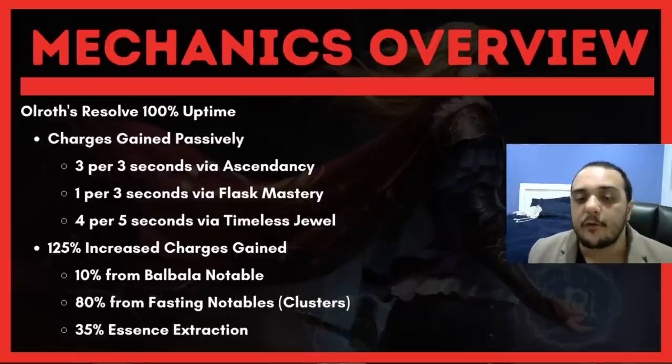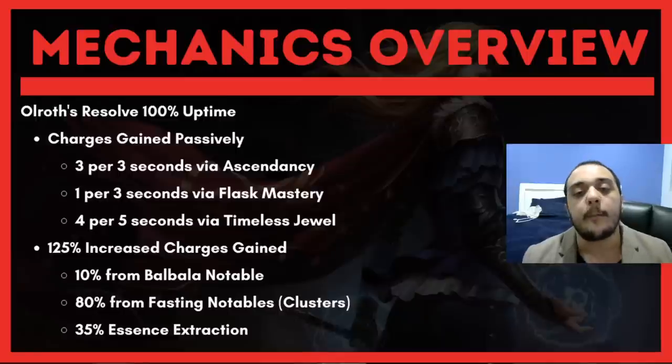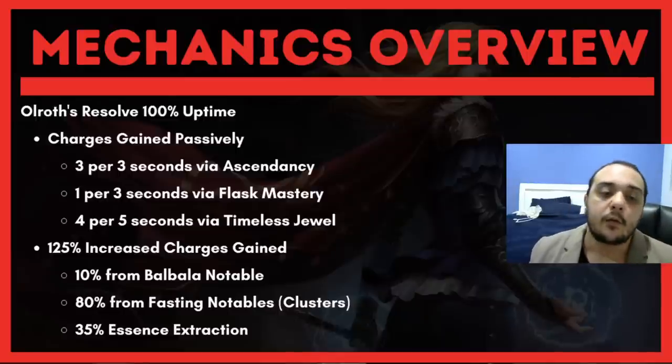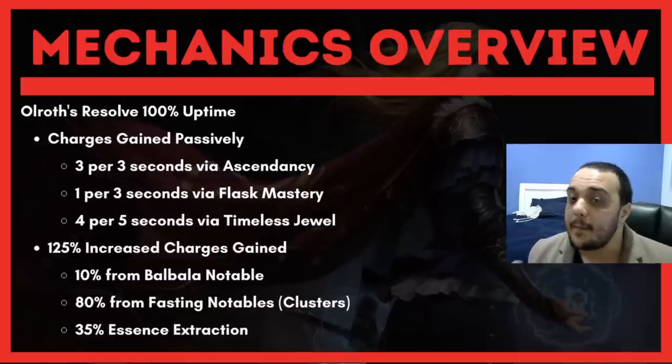Now, the reason for this is because if you look at the amount of flask charges you're gaining, you're gaining 4 every 3 seconds, and from the timeless jewel, you're gaining 4 every 5 seconds. To increase 4 up to 5 requires 25%, and that's why 25% multiples are the only numbers that matter. It's for this same reason that the duration doesn't scale linearly as well. The duration only matters when you reach multiples of 3 or 5, so it does matter to get 9 seconds and 10 seconds, but going from 10 to 11 seconds makes absolutely no difference. However, when you do reach 12 seconds, you get an extra lot of 4 or rather 9 charges from your Ascendancy and the Flask Mastery.